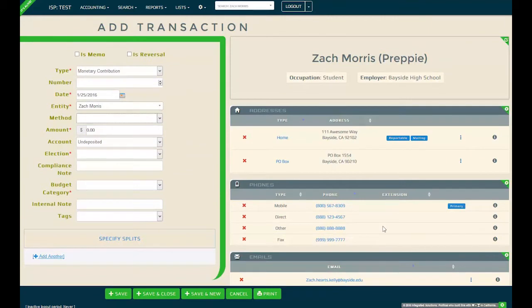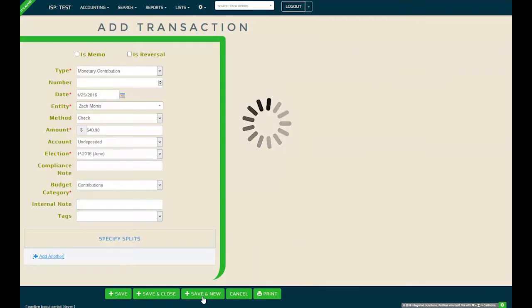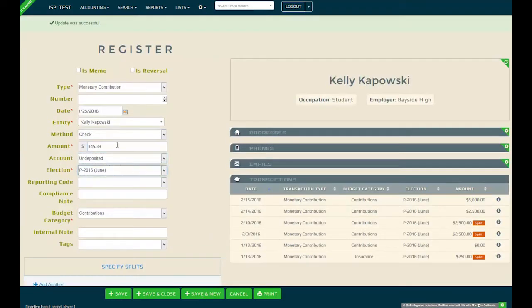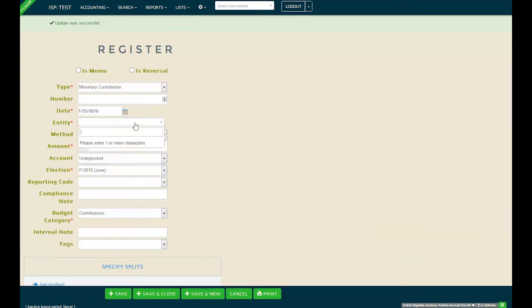Watch how I'm entering the information into this form. You'll notice that we've optimized this process to take as little time as possible. We know you don't want to be sitting here entering transactions, making extra clicks, extra keystrokes. We know you want to get this done, get out the door, do something else, or bring on another client, work on that one. We've talked to numerous treasurers about how to cut down this process. We've gone through endless rounds of analysis to figure out exactly what's needed and what's not.